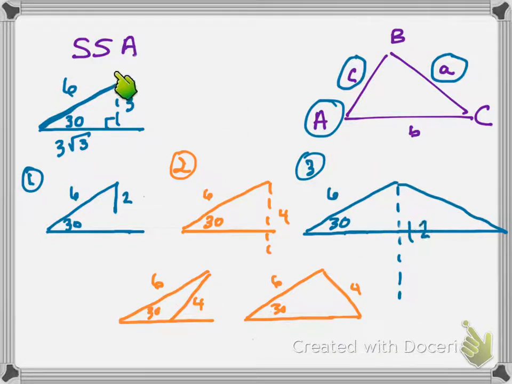So anytime they give you side-side-angle, red flags should be going off in your head, saying, oh my gosh, this is the crazy one. Now the good thing about it is you always will have a pair, so you definitely can use law of sines. But it's going to be crazy because we don't know right off the bat: is this the one where no triangle exists? Are they giving me something where two triangles exist? Or are they giving me the one where only one triangle exists? And we'll do an example like that here in a little bit to go over those possibilities and how to figure that out.